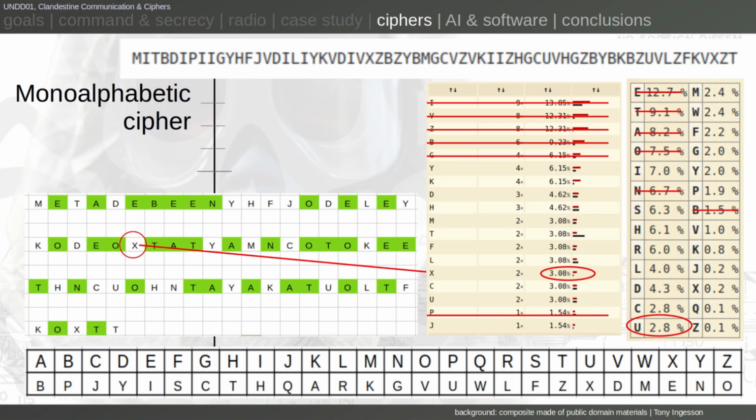And then you can just try it out and see if it works. And by doing so, you can break a message like this. I'd say somewhere between 20 minutes and maybe an hour should be enough to break a message of this length, depending on how lucky you are with the frequency and how much it corresponds to the real frequencies. But typically there won't be that much of a deviation in a normal kind of sentence structure.